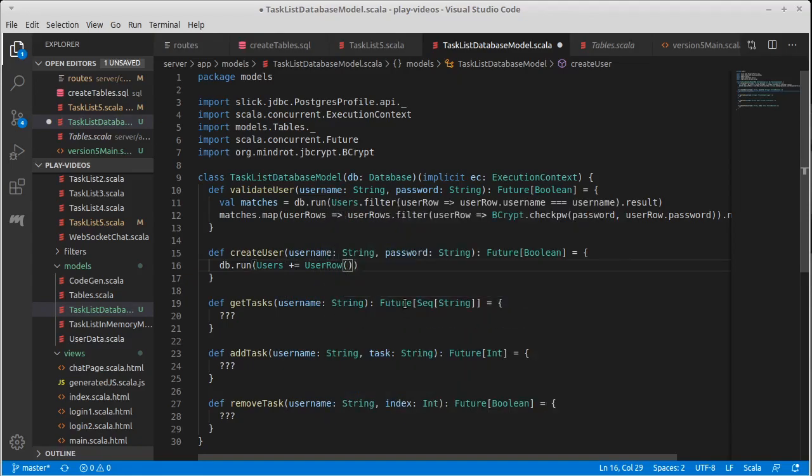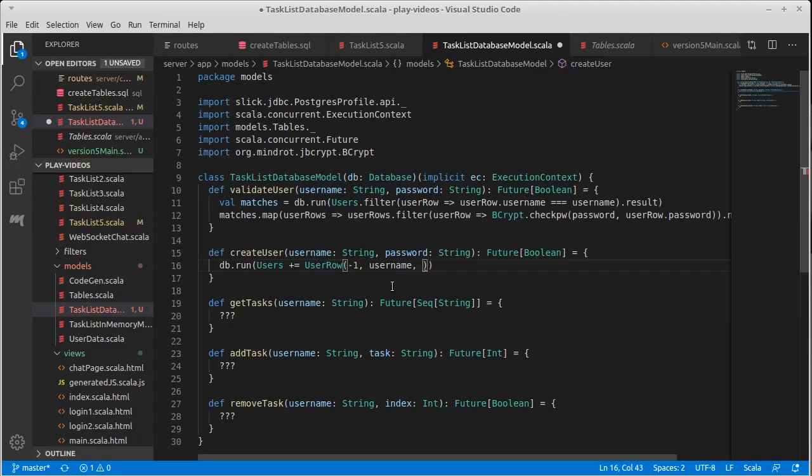Now we would specify the user row takes an ID. Because that is an automatically generated sequence, I can give it a -1. That will be automatically populated with a real value. The username would be the correct username. Now there is something that our create user is not doing here, and we'll have to come back and consider that in just a second. It's not considering the fact that this user might already exist. For this video though, I just want to get to where I can create a user and log in to see what happens. So a user row, and then what do we store as the password?